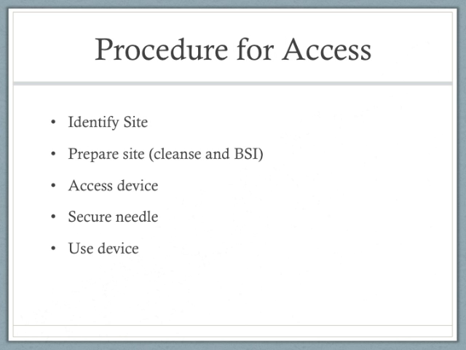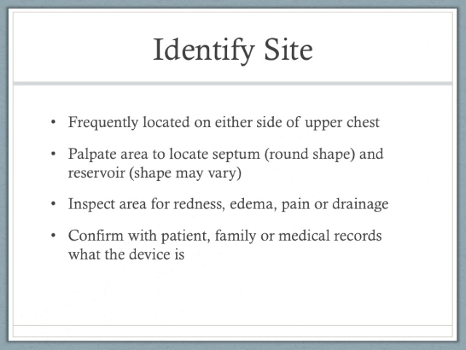They should consider peripheral access, intraosseous access, and or central venous access depending on what they are presented with at the time. I've broken down the procedures for accessing this device into 5 basic groups of steps. The first is identifying, second is to prepare, third is to access, fourth is secure, and fifth is then to use the device. I'll go over each one of these steps in the subsequent slides, going over step-by-step instructions as well as detailed information and pictures as needed.